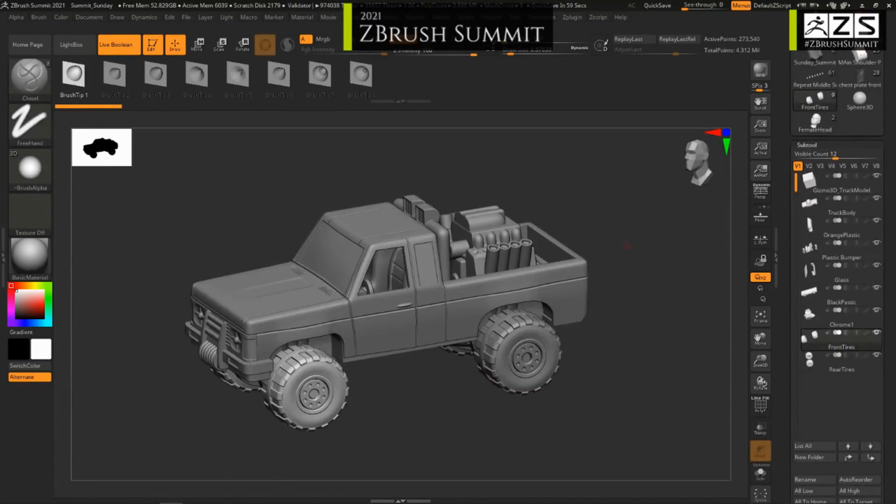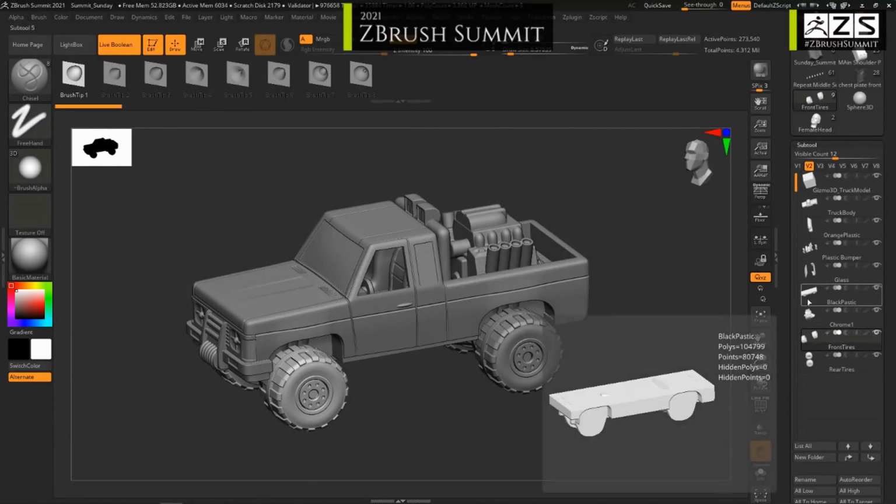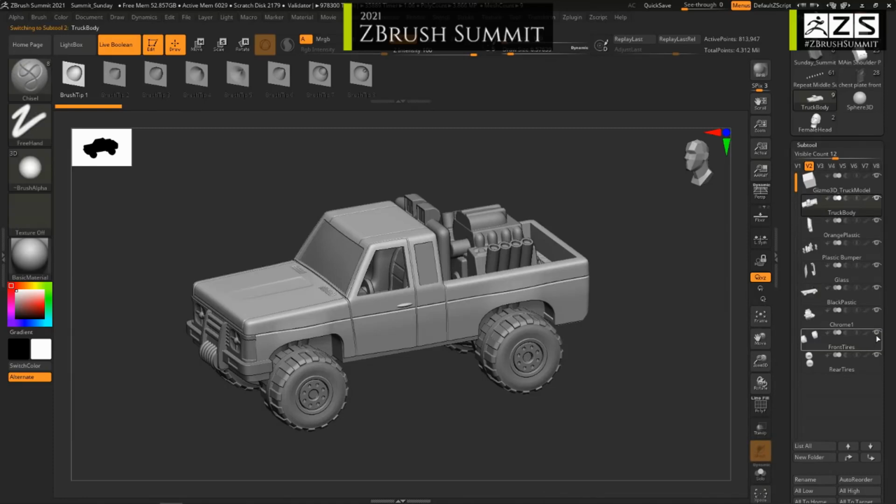At the same time, we'll also be getting a brand new subtool visibility button. Maybe you like a particular set of models to be visible at a given time, and you might also want another set of models to be visible at another time. This is something that would definitely take you some time to flip back and forth, but with the visibility buttons, it's as simple as making sure that you have that button turned on, and you can choose what subtools will be visible or not at a given time.